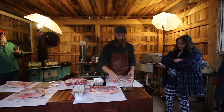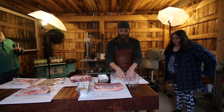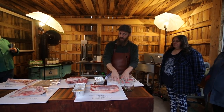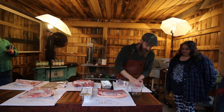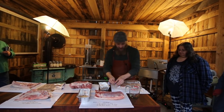So if I had another 2,000 grams of water, I would take the percentage of the water and the bacon together. That makes sense, because the salt is going to equalize between the meat and the water. So you can do brines that way too. I'm just rubbing this around, and I'll suck out the air.